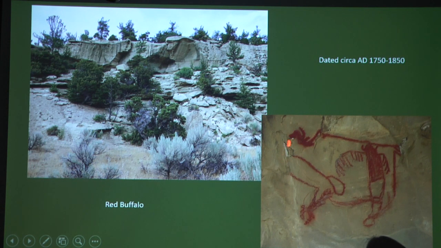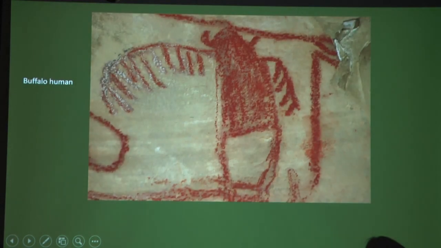So you'll see that this is a buffalo. His nose is eroded away, so his snout and everything is gone. But you can see here's the buffalo, here's his back leg, here's his front leg. It's probably got a hoof on it, or maybe a claw. He's got what's called a heart line coming inside his body. And then what's on top of him? Another buffalo man. Another buffalo human is on top of him.